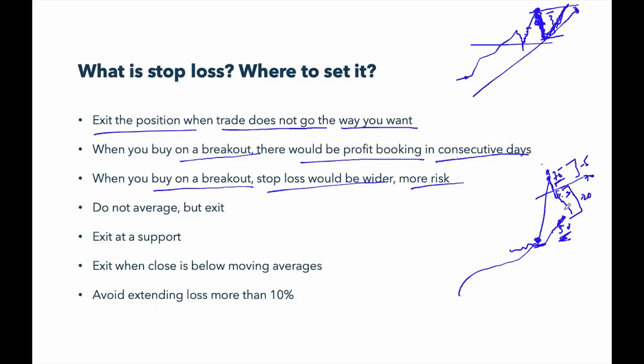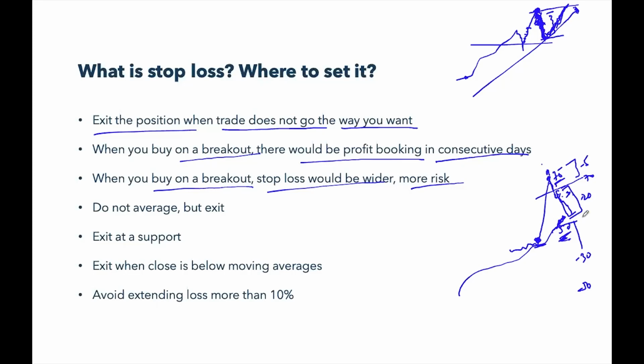Now why is this important? Let us say you sit on a notional loss of minus 25, and the stock breaches the moving average and continues its downward journey, and that is how we get trapped in a certain trade. From minus 25 it will go to minus 30, then minus 50, and so on. Eventually it will come to a point where we cannot really book our losses anymore. This is a classic situation that we should always avoid. We should not be in these kinds of situations.